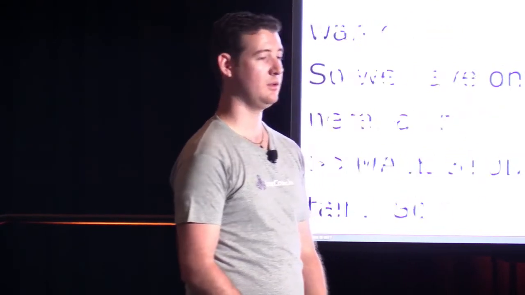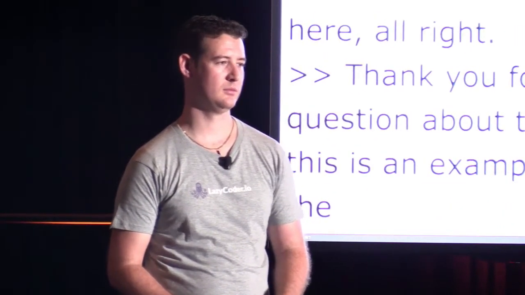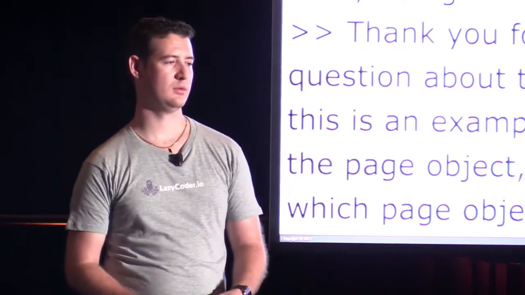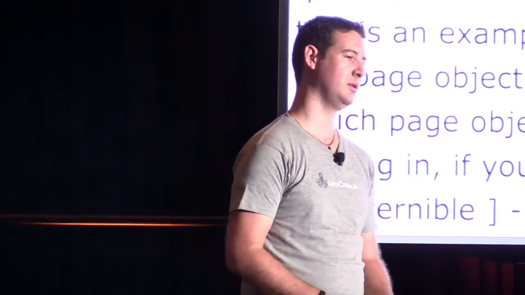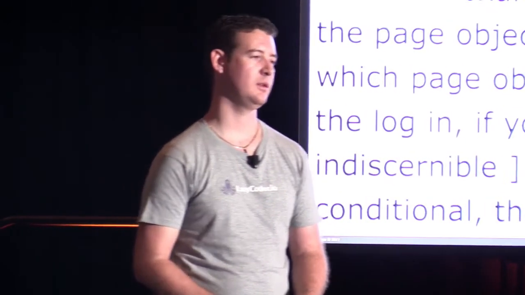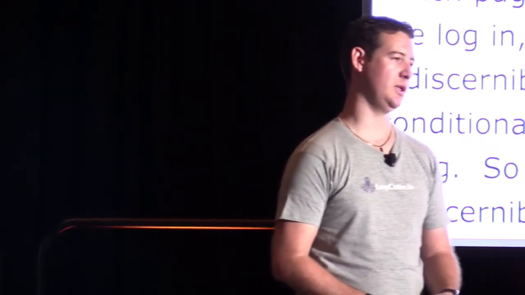So there are some drawbacks of Fluent objects, and one of them is, as you may know, that in your page object you do not always know to which page you go. For example, login: if you do it with the right credentials, you will go to the admin page. If you do it with wrong credentials, you will stay on the same page. So the common solution is to do two methods. So it's getting messy.